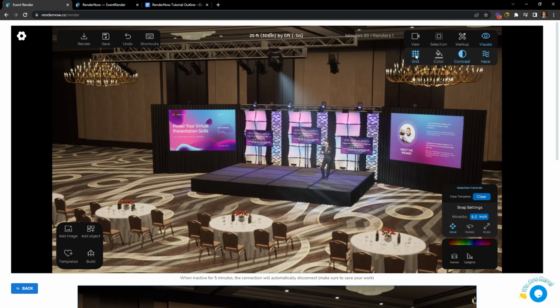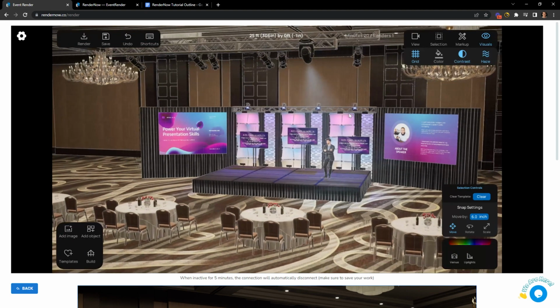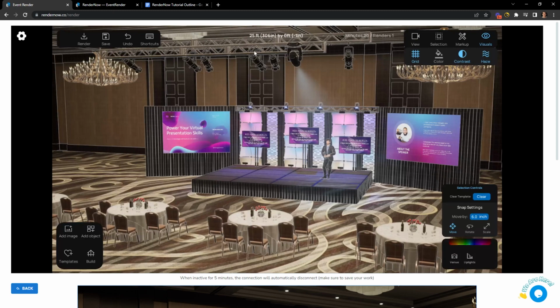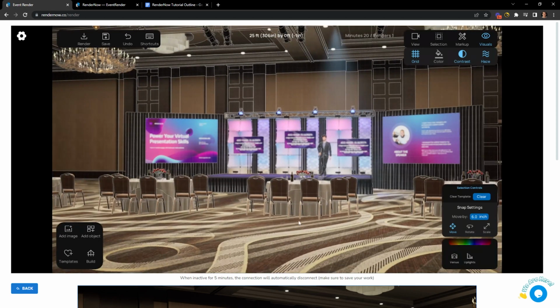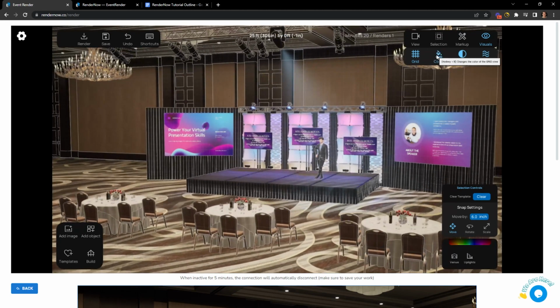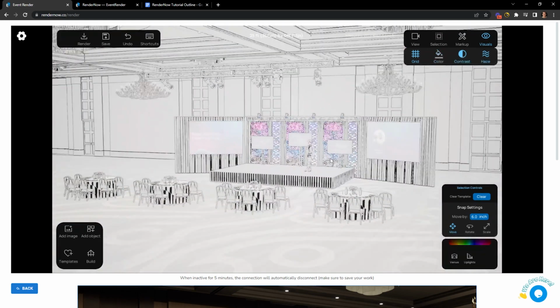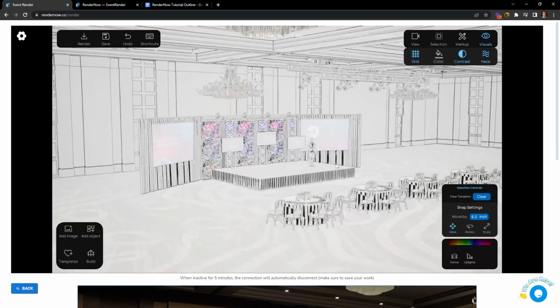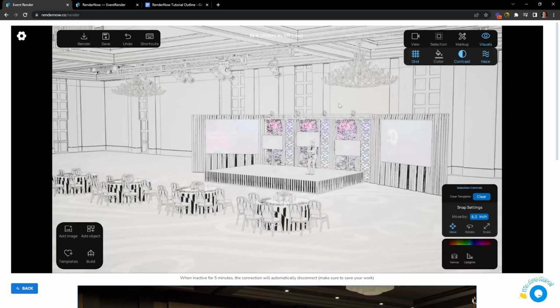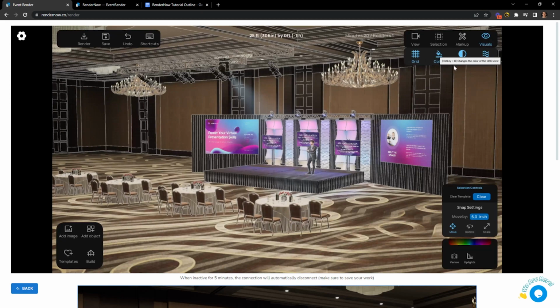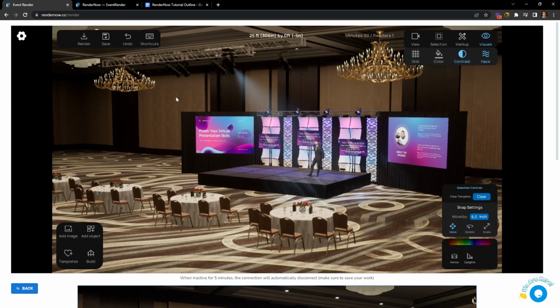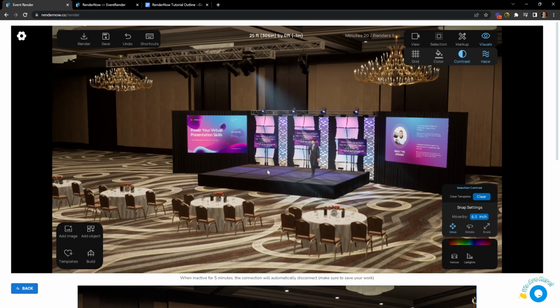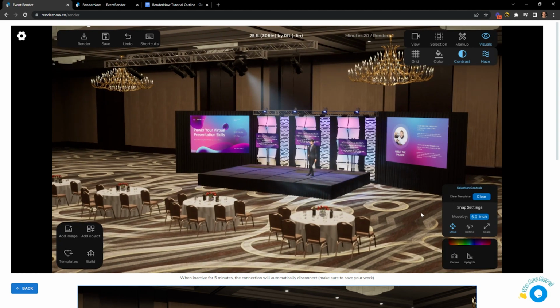Another couple options, if you hit this grid button a couple times, it will show a grid around everything. It outlines everything, and on the floor, it also shows a grid here. And you can actually change the whole color of the scene too if you want to see things a little bit differently. It can make certain things easier to see. You just turn that off if you don't want it.